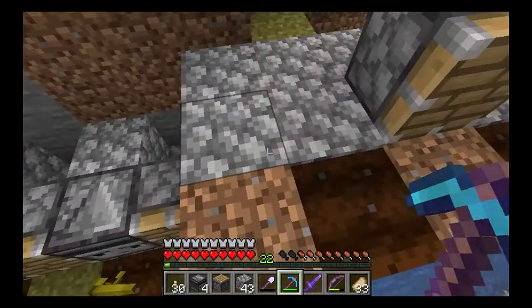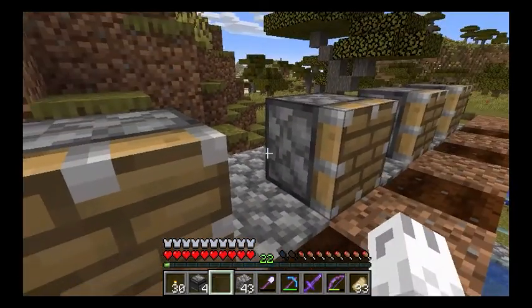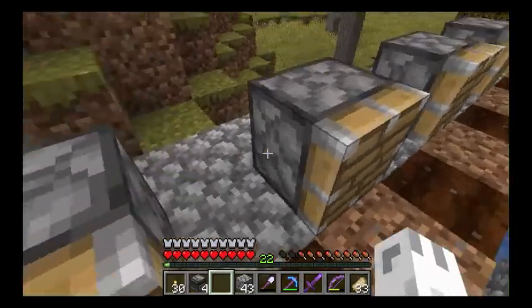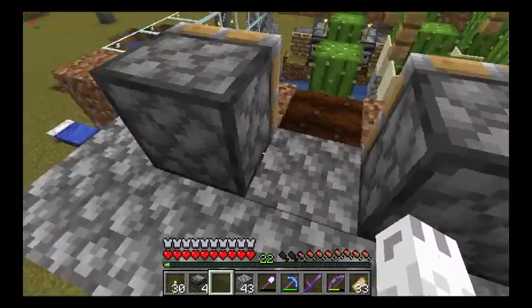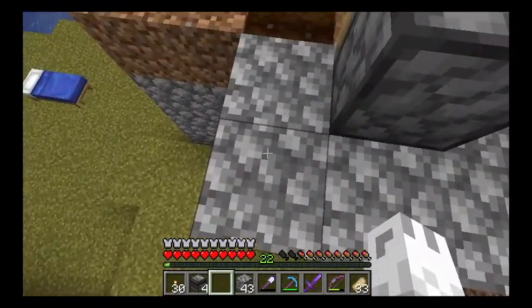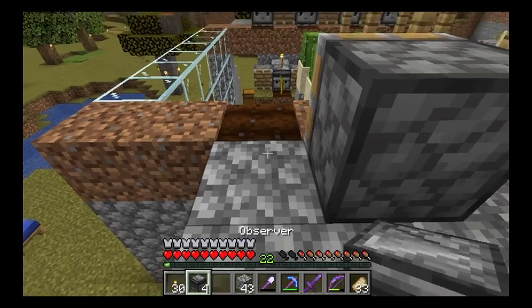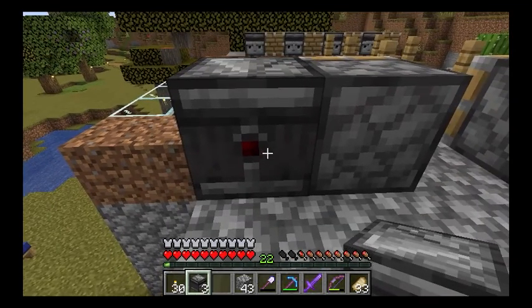And I'll just come to the very edge here and crouch. And that will allow me to put that there. And then same with the observers. Just kind of go to the edge, crouch, aim at the top, and put them down.